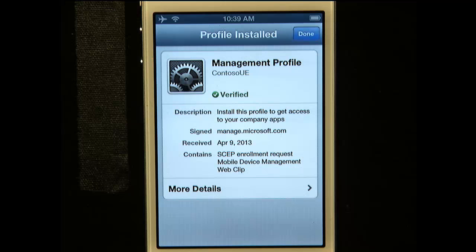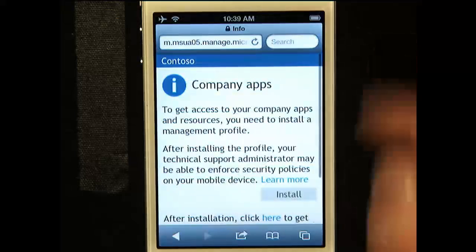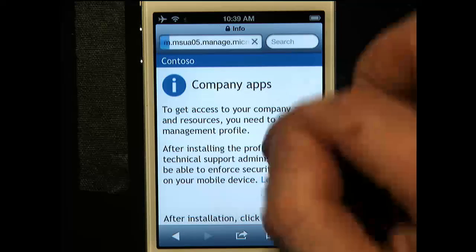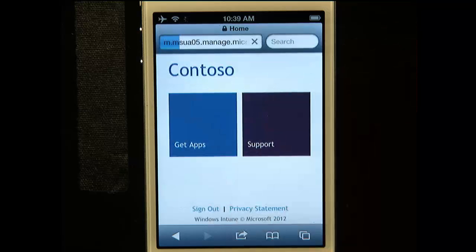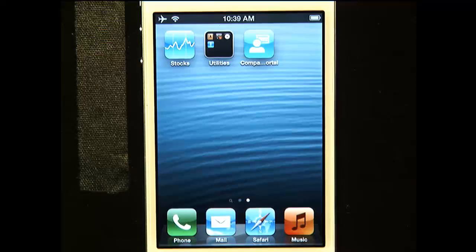So as I mentioned, we don't have a management client that we use on the device. We talk directly to the iOS APIs. Similarly, we don't have a self-service portal that we install on the device. What we do instead for iOS is, if I scroll down here, it says click here to get apps. This takes us to a web portal that we use for the device. So my end users can just hit that web page to find the applications that have been provisioned for their devices. There we go, and we can see I've got the get apps option. Helpfully, we also stick an icon on their home screen for that. So it's just a shortcut to the web portal that they can use to find their apps. Okay, I'll pass back to Jeffrey now.